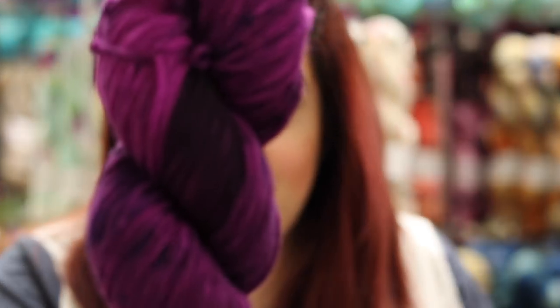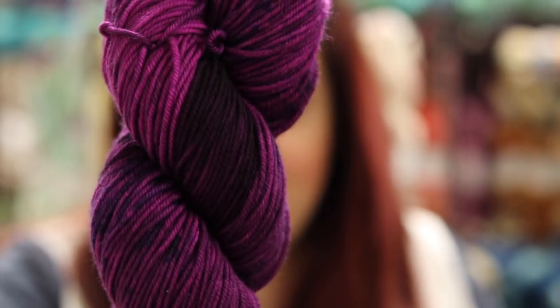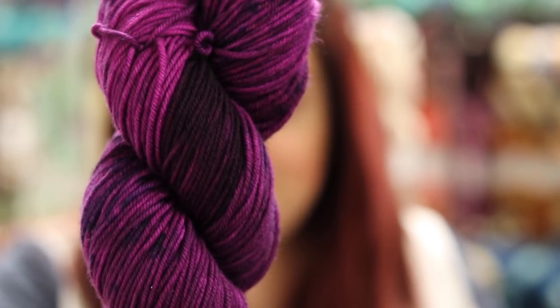I've been teasing you guys with this colorway for over a month now, because we dyed this just as a test. We dyed it and it came out so beautifully that I was like, oh my gosh, I need this for my January Guernsey sweater. So I dyed one pot of it for my sweater and then have been showing you pictures and teasing you this entire time. So once we got back from vacation, we made sure to dye it for you guys.